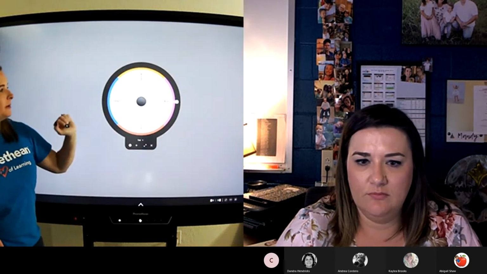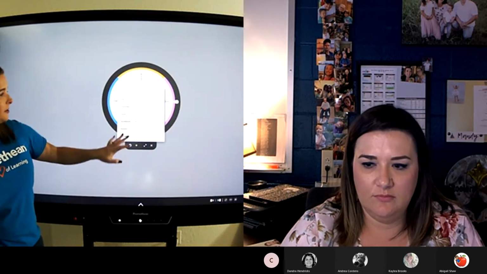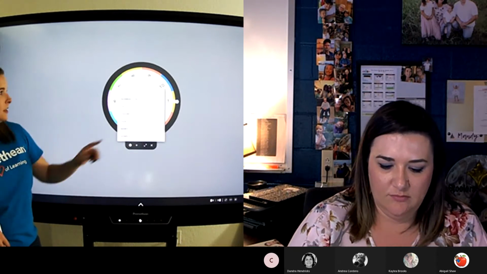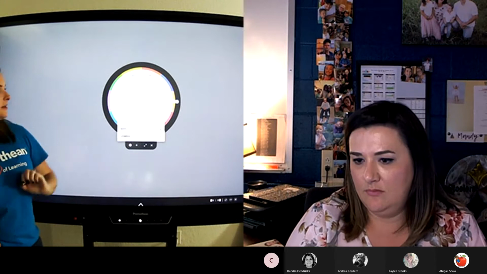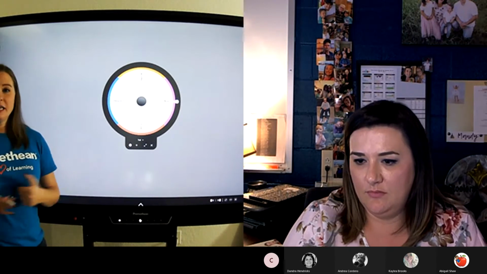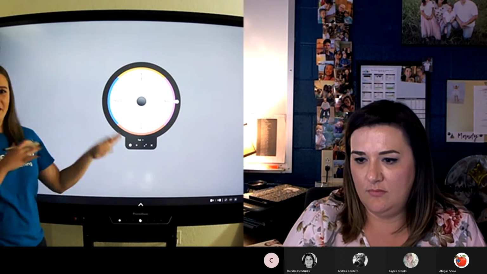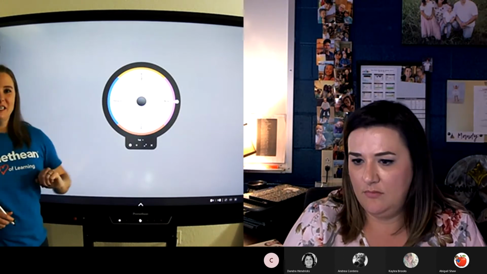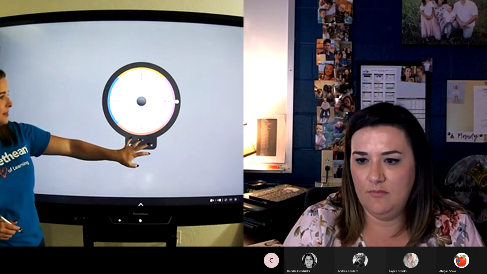So now I have my spinner on here. I can go use a different spinner. And then if I tap that name again, I can always come back and use the spinner again. So you can save it and keep it as long as you need to. You don't have to put them in every day. That way it's really easy to come back to as you need to.